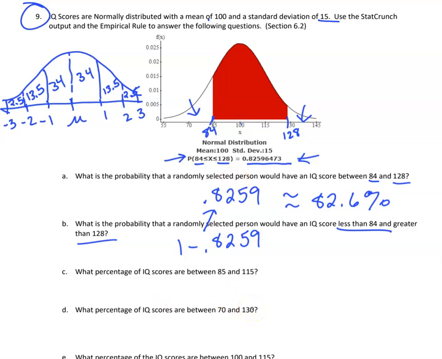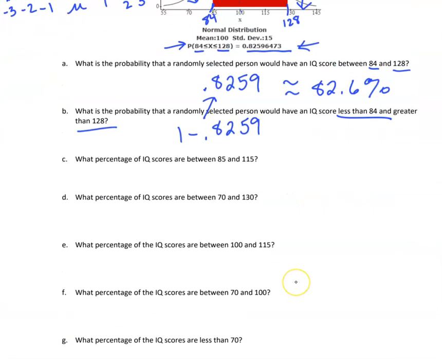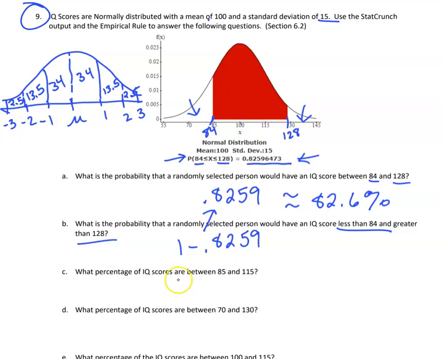I really want to get into the empirical rule because that's the stuff I think is most important. So look at C. C says, what percentage of IQ scores would be between 85 and 115? Now, ask yourself, can this be done using the empirical rule? And by the way, any question on the test involving a normal distribution, you don't have access, remember, to StatCrunch on the test, so it has to involve the empirical rule. And that's why I think having this graphic on your index card is so important.